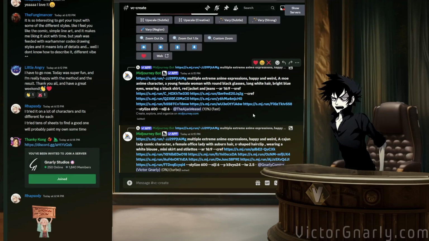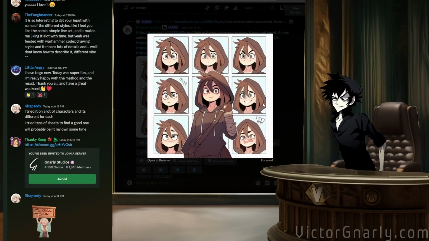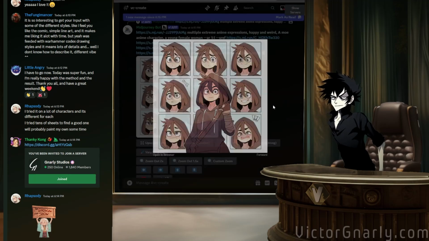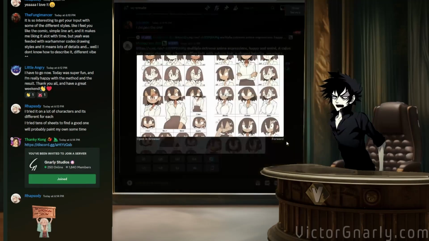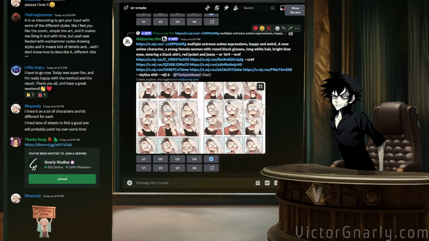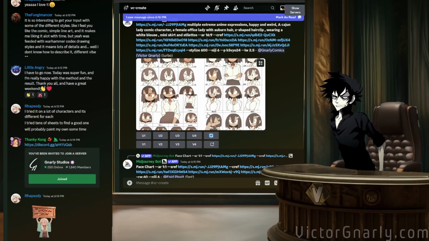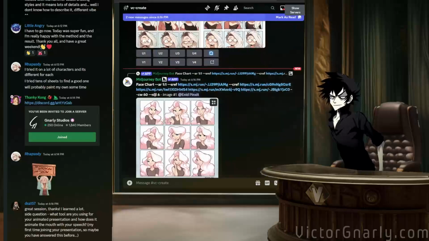I say that, by the way, because I noticed in Flora here just how much everyone has Rhapsody's little broken kitty cat smile. That's definitely a result of us all sharing the same expression sheet. And with the higher image weight, you notice that her face is starting to white out a lot more here, but we are getting more manga expressions from that. So yeah, you could definitely increase the image weights and force certain expressions, but then you might need to go in and manually bring back skin tone and all that kind of stuff into the results, especially with a darker skin character.